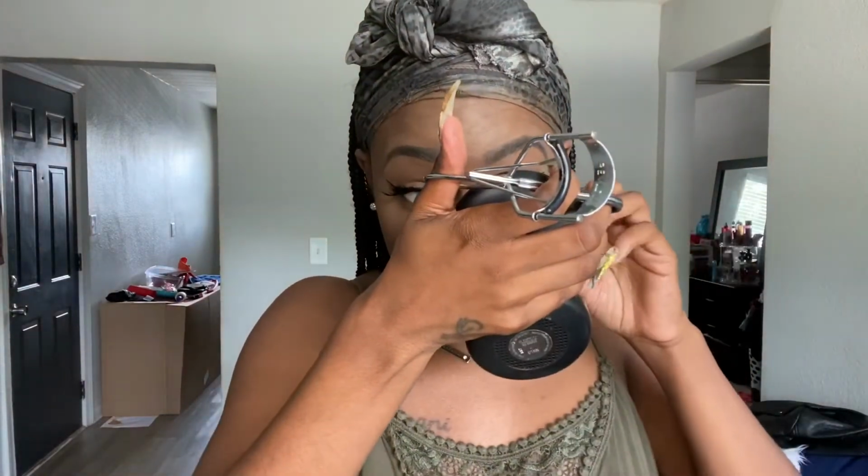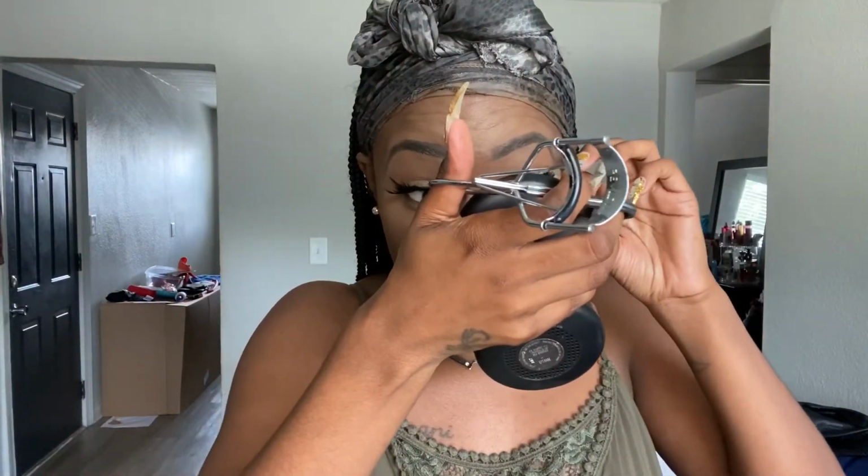Like that. This one actually looks a lot better, my left one. There we go, that looks better. So that's what our lashes are gonna look like. Make sure they're not glued to your bottom lashes, because that happened to me before.